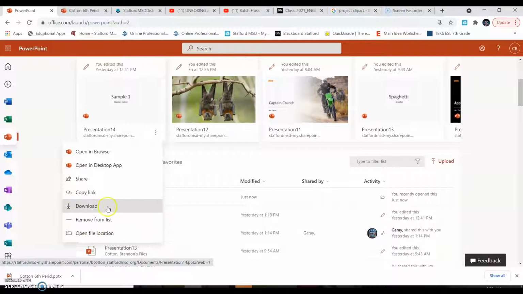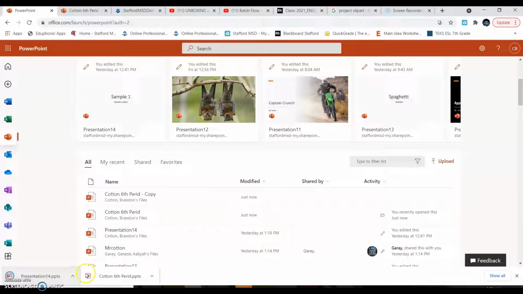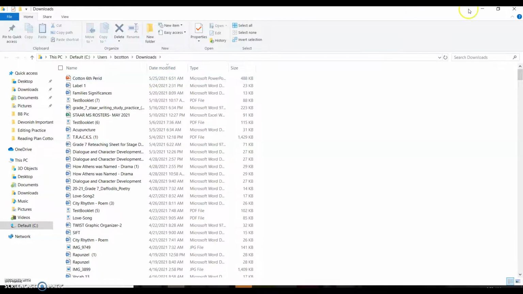Like I say, there's multiple ways you can share this, all right? So, first way, if you download it like this, it'll download just as I did before right here, right? It'll come up as a different name, but it will still be downloaded. But I'm going to go ahead and delete that for now because I don't need that.